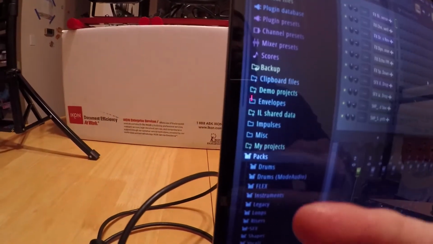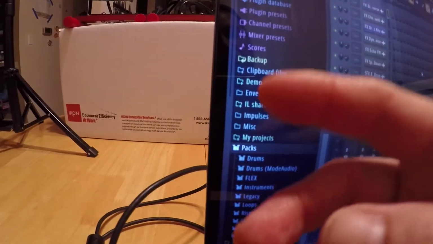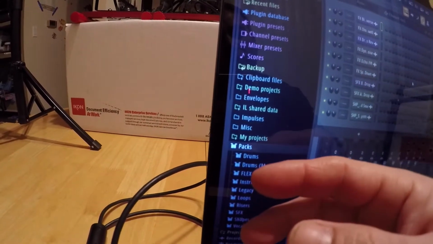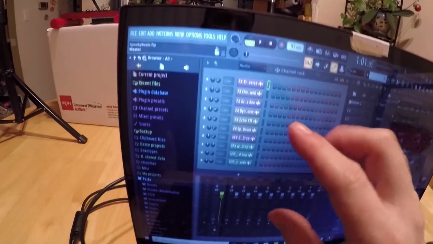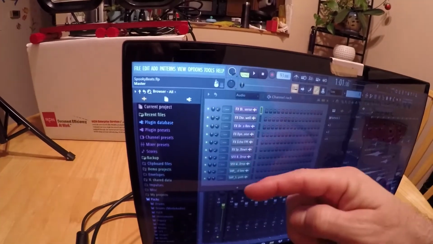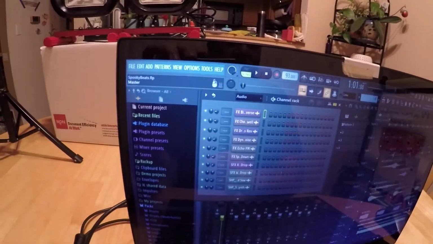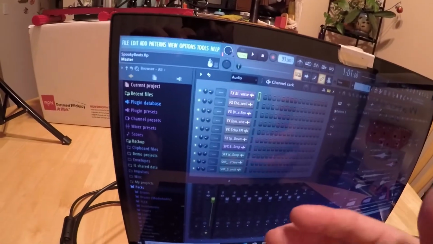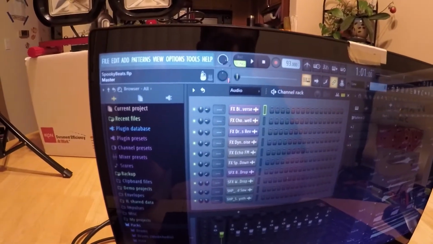So on the far left, you have your browser. This is where you're going to pull your elements, your flavors, if you will, into your layers. So you're going to pull a piece of an instrument, a part of a song, a noise that you've saved, and you're going to take an element of a song and you're going to put it in as a little layer. And so your channel rack is where you can assemble several pieces of musical elements together, and you want to make sure you don't get too complicated. You don't want to put your entire song into one channel rack, into one pattern, because then you will lose the ability to do things down the road.